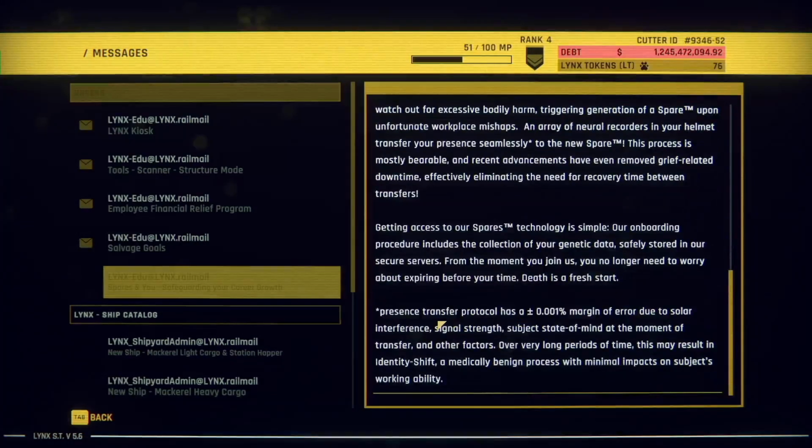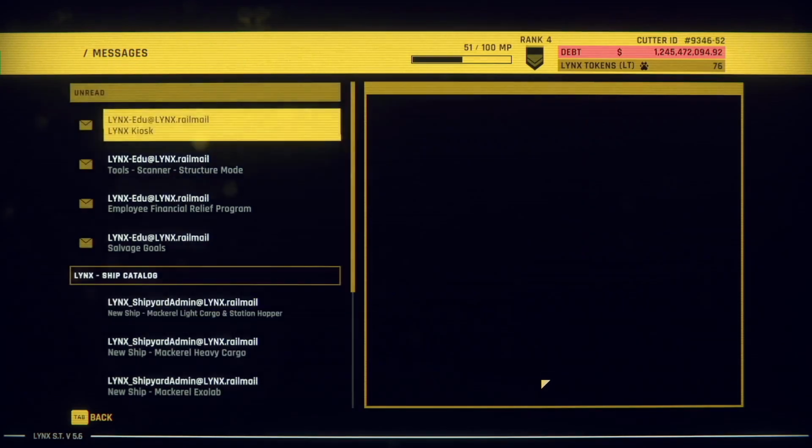Seamlessly. Presence transfer protocol has a 0.001% margin of error due to soul interference, signal strength, subject's state of mind at the moment of transfer, and other factors. Over very long periods of time, this may result in identity shift, a medically benign process with minimal impacts on subject's working ability.